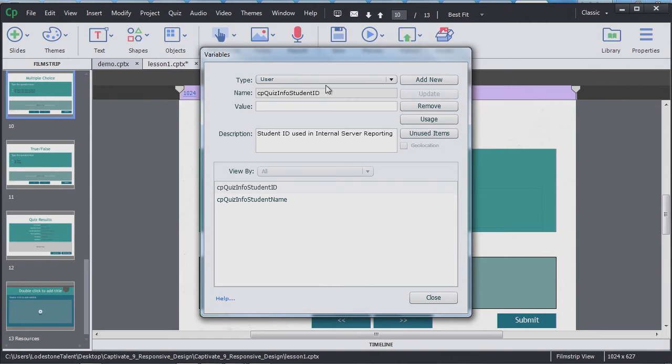And the way this is going to work is we're going to go in and add a new variable. It's going to be a geolocation variable. I can just give it a name. For instance, I can go in and just say this is America Geo. I can choose from the map.